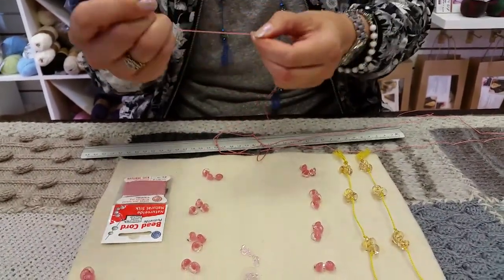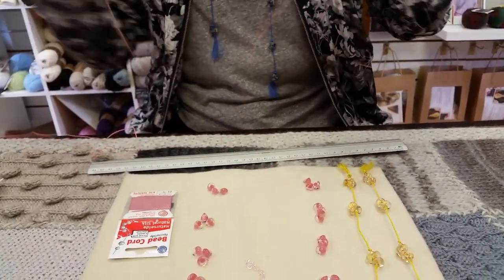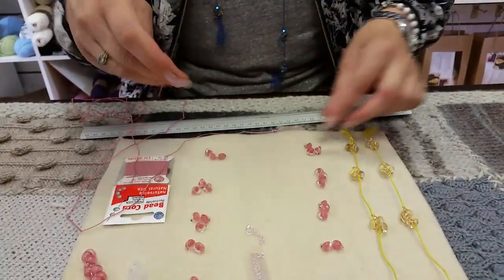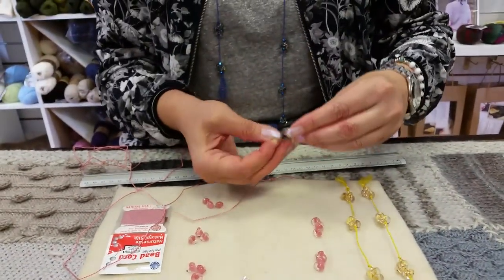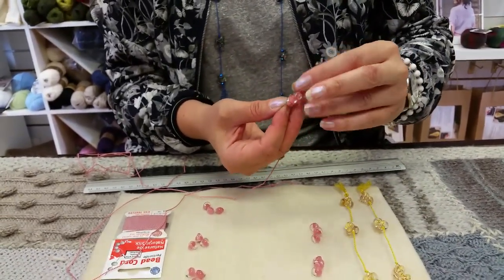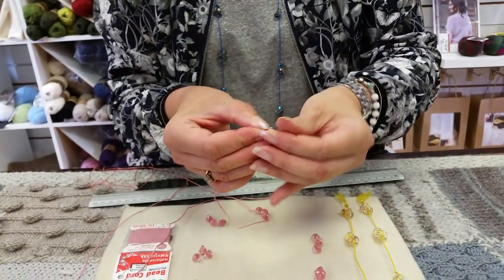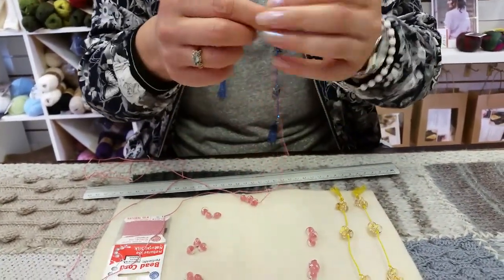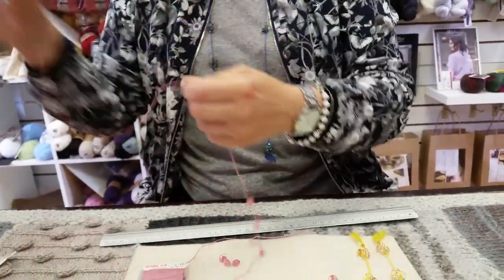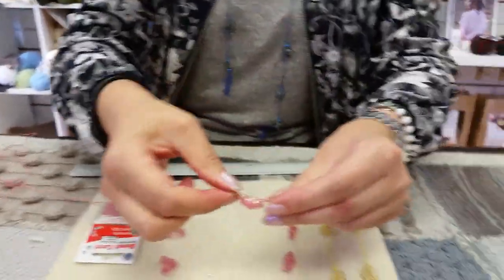And we start with 1 crystal. The first pull sometimes could be a bit tricky, you need to get over the head of the needle. And now the crystal sits right next to the knot. Now 3 of those. 1 of the crystals. And again we push right to the end, to our end knot. Right? So that's our first group of beads on.